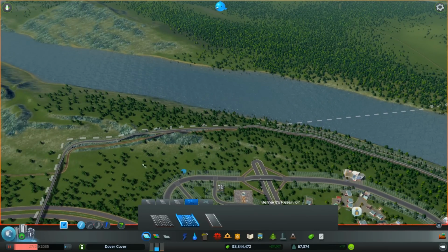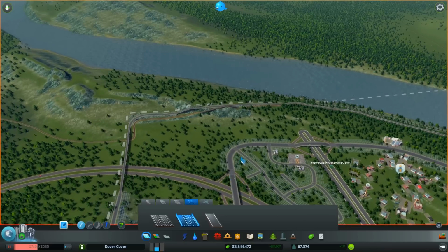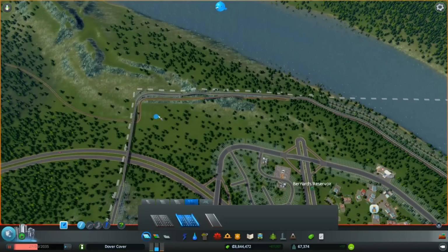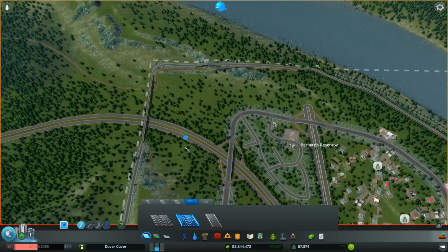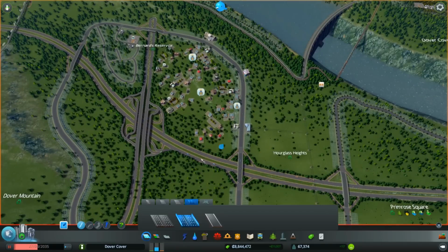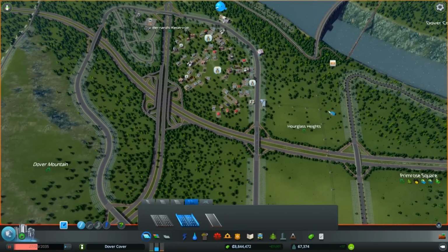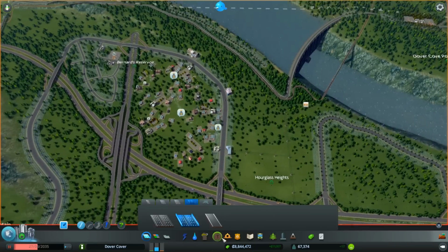We could add some stuff over here. In fact, I am thinking of some of the cool things that I could add over here. Like maybe a passenger line and a line for freight and stuff like that can go here and here, because this is going to be a residential zone. This is going to be like a Silicon Valley type thing, which I should probably wait until it dezones itself.